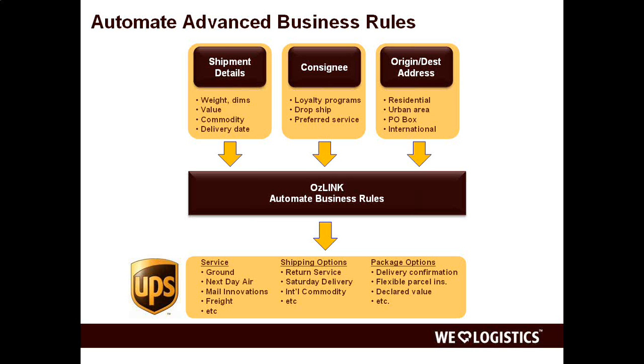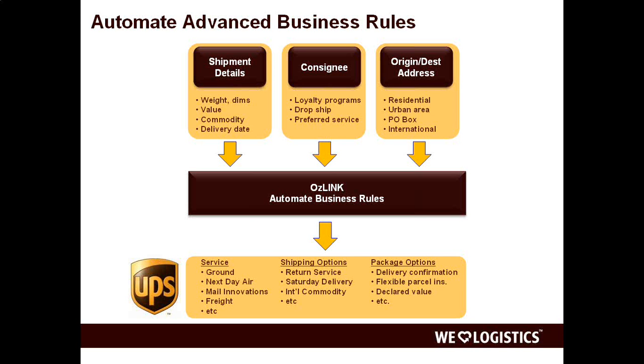We talk a lot about business rules with our customers, and essentially it's the ability to pick what's the right UPS service and maybe some special services for this particular shipment. So for residential, it might be best to use SurePost or Mail Innovations. Based on weight, it might be ground, or based on a customer expectation, maybe it's second day or next day, those sort of things. So picking the right service, or there could be other attributes of the shipment.